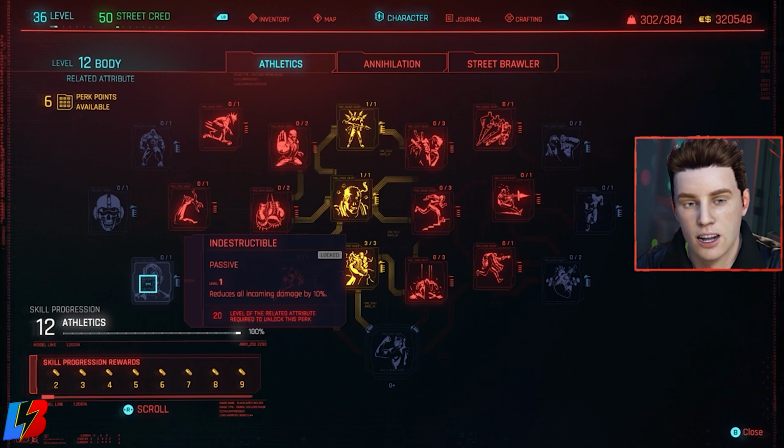The other one I want to mention is called Indestructible. This is going to reduce all incoming damage by 10%. Definitely, you guys got to pick this, but remember, this one's going to require level 20, so you're definitely going to have to dump 20 points into body to actually be able to obtain it, but definitely one that you need to pick up.